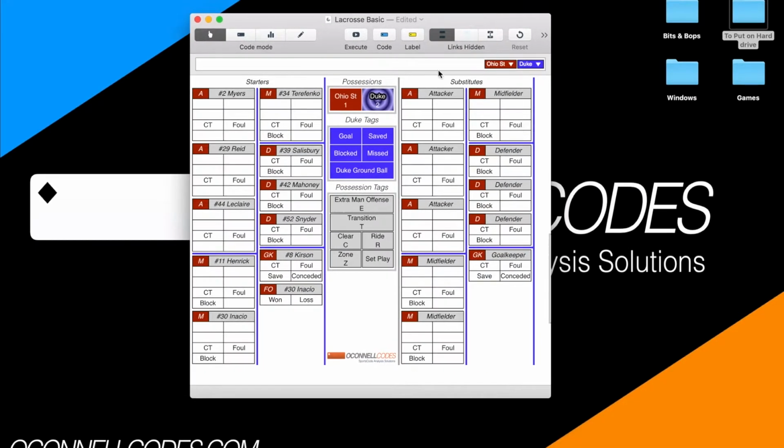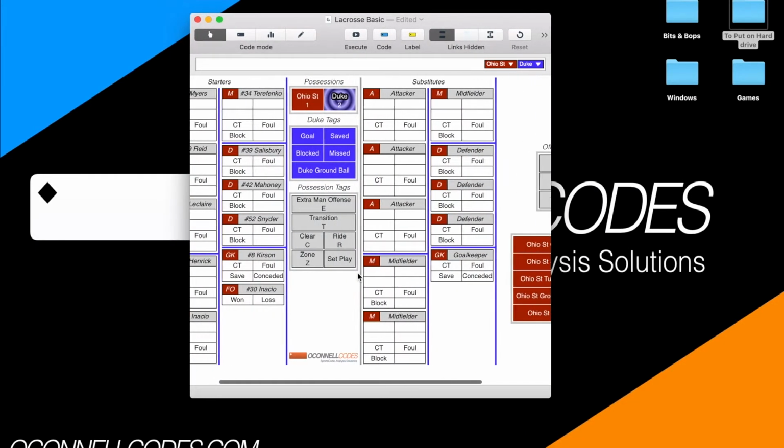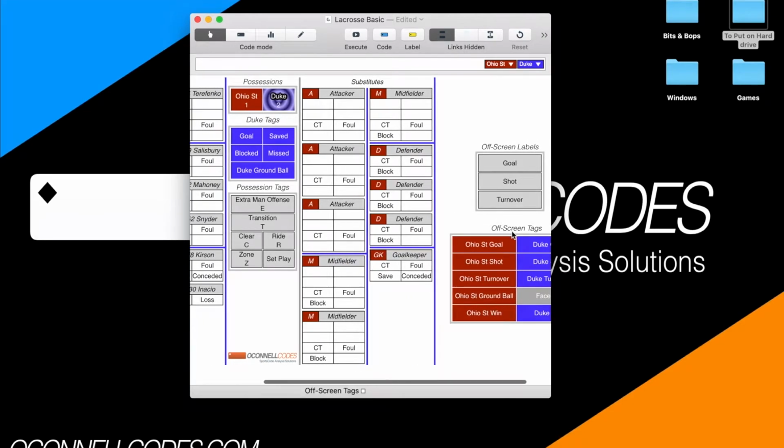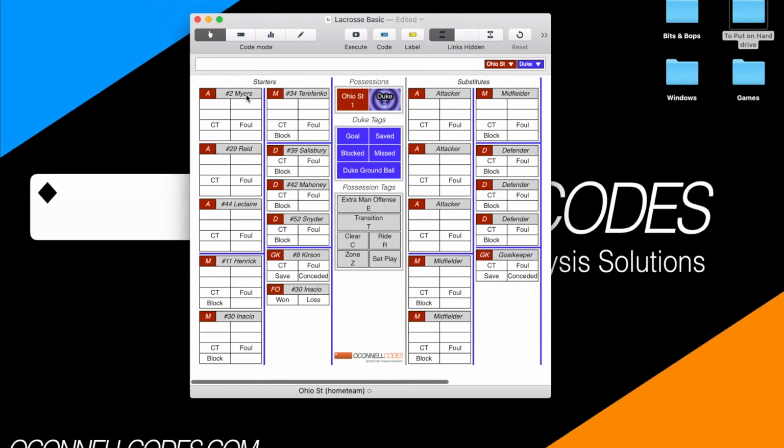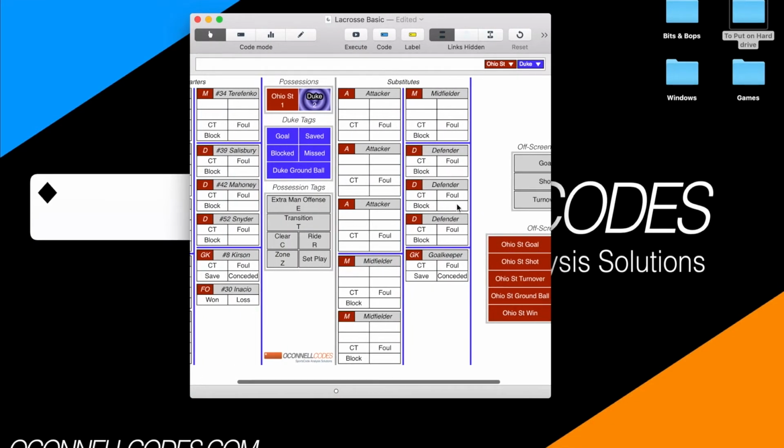Now below that, we've got our position tags, and these position tags along with these off-screen tags or off-screen labels are your ways of essentially filtering out different position types, whether that's position end or the position start in the matrix. So whoever is in position, these tags are going to attach to. So we've got goal, shot, and turnover. They're all the off-screen ones, and they're going to be activated by what you press on the main coding face, so you don't have to worry about those.